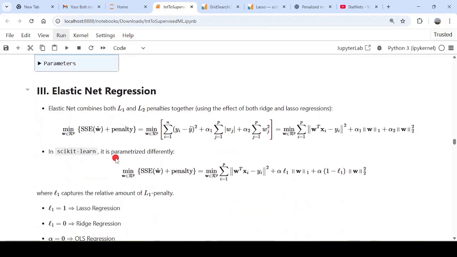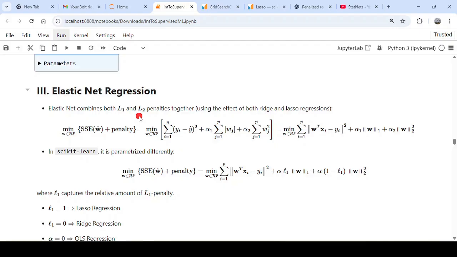And the third type of penalized or regularized regression model is called ElasticNet regression. This ElasticNet regression model combines both the L1 norm and L2 norm penalties of ridge regression and lasso regression, so it combines the effect of both.